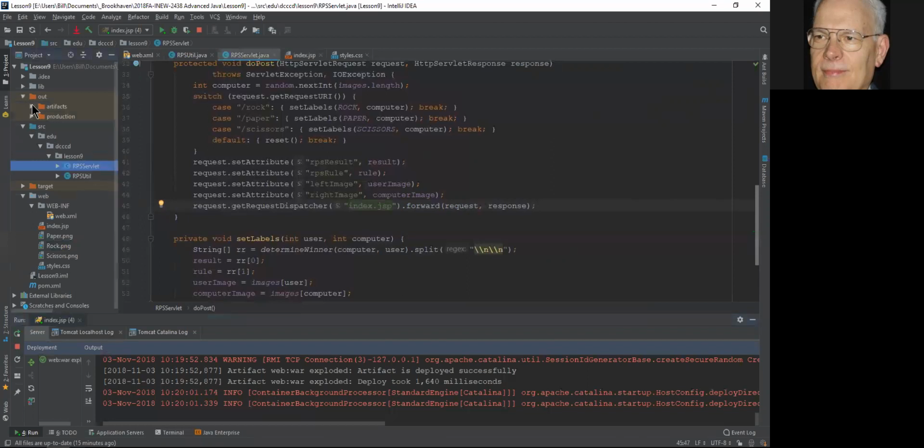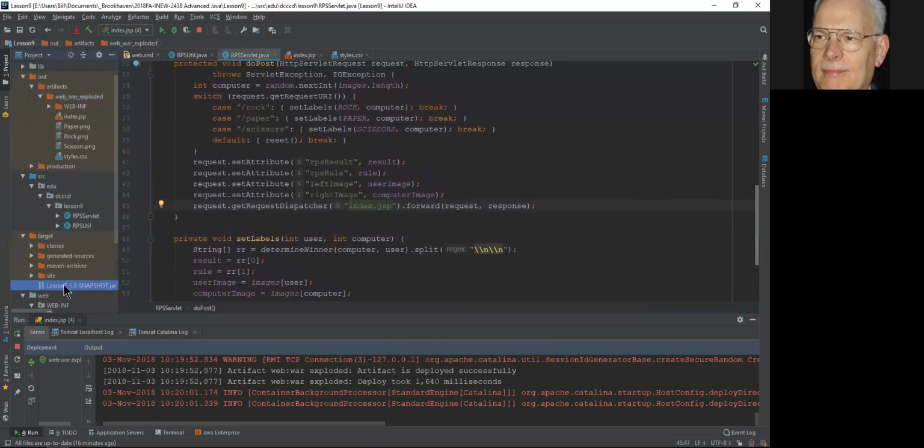Let me see. Artifacts. Interesting. That's the folder, but I don't see the... maybe it's down in Target. Classes, and that's interesting.